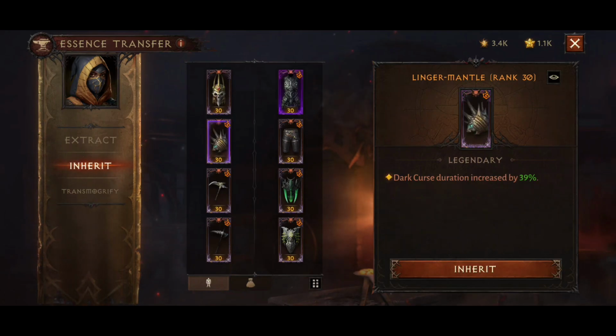Now the first one is the shoulder piece. Now the shoulder piece has a really cool Dark Curse essence called Linger Mantle. So this is where Dark Curse duration is increased by 39%.